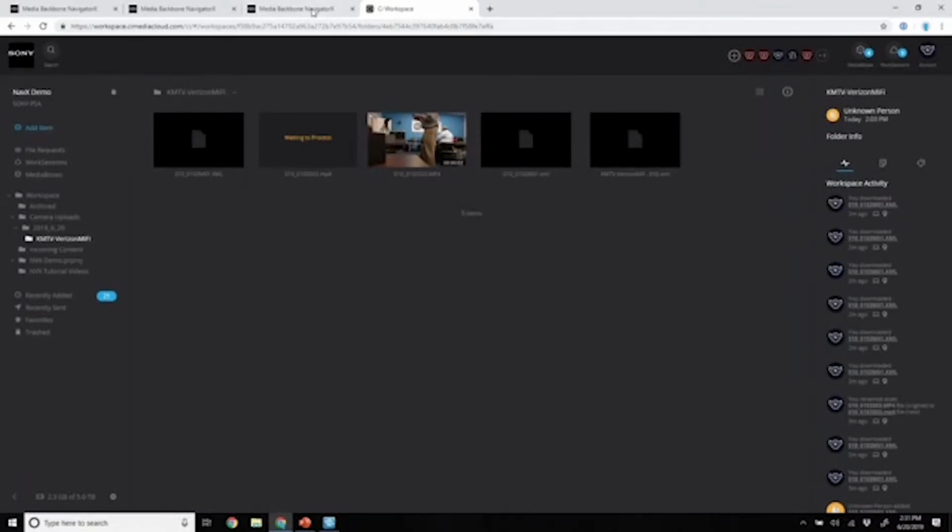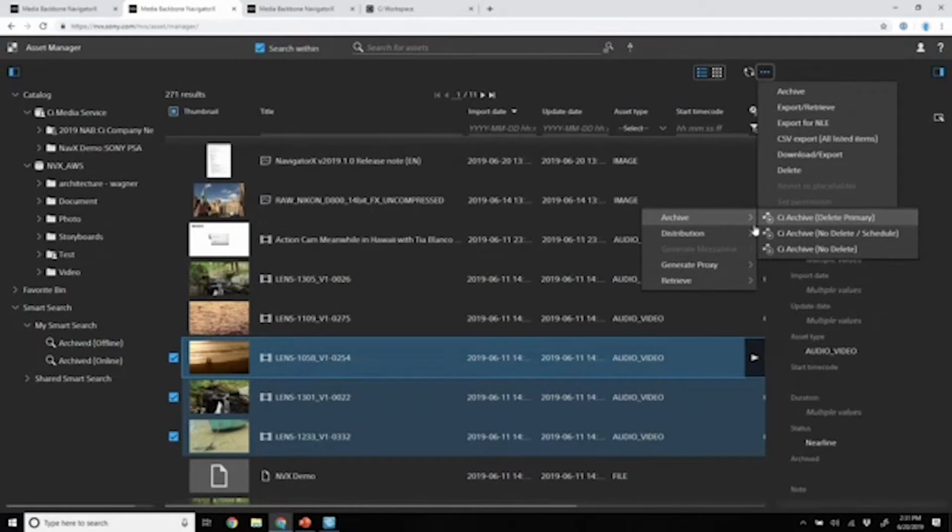We have a lot of customers that use that to create kind of small silos for maybe different business units in their company. Their marketing group, they may not want them to have full access to their MAM, but they use a C workspace as kind of a silo where when they get requests for content, they'll create that content, or maybe they already have it in their library. They'll just distribute it to that C workspace, and then that team can just log into C and pull any of the content that they need or work with it.